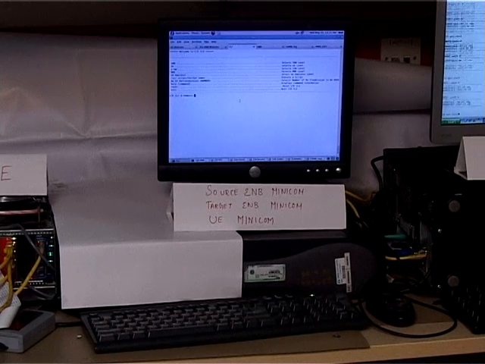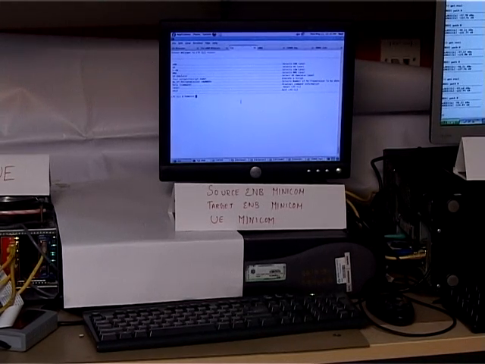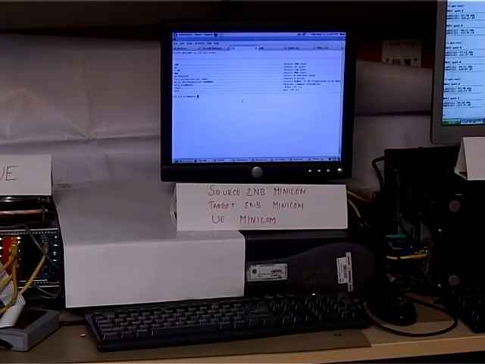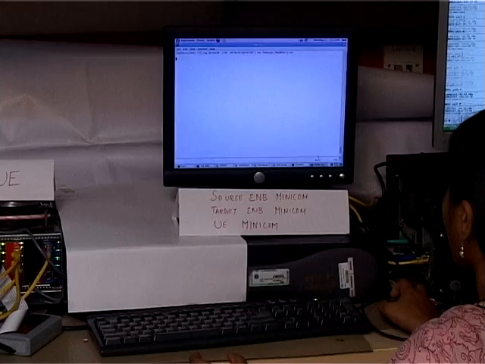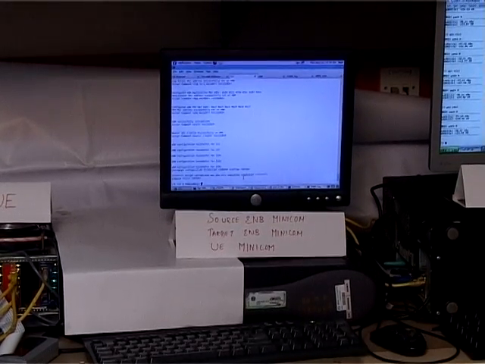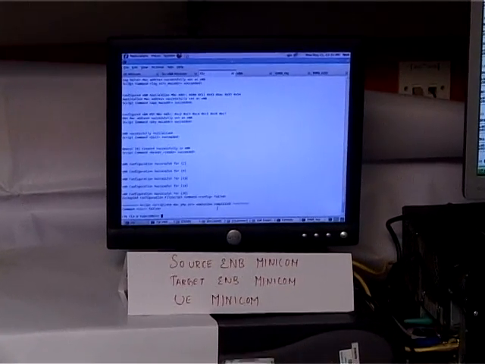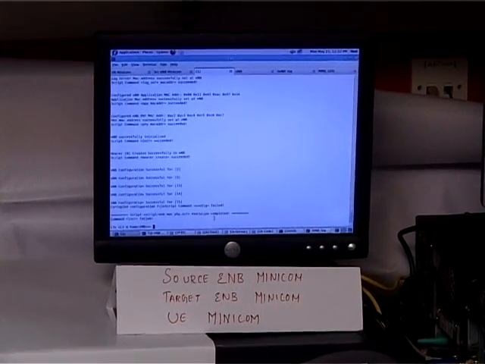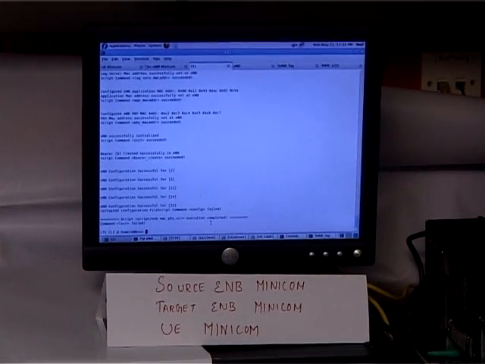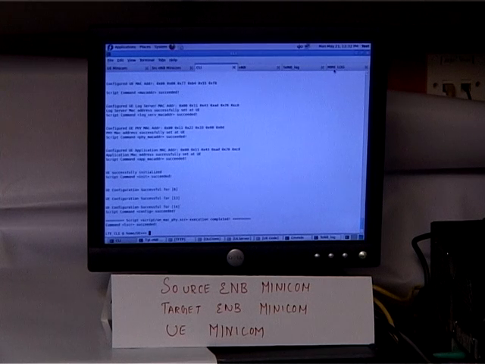Now, all the hardware is up and all the entities like EPC, L gateway are ready and running. First, we can configure and initialize the eNodeB. Then we are configuring L gateway. Now, eNodeB, L gateway are configured. Now, we have to sync up with the UE. So, we need to initialize and configure the UE. So, now we can run the UE script for configuring the UE. So, now UE got synced up.